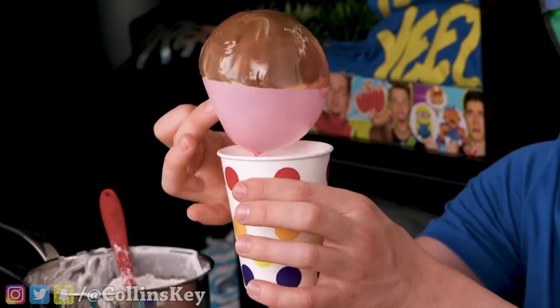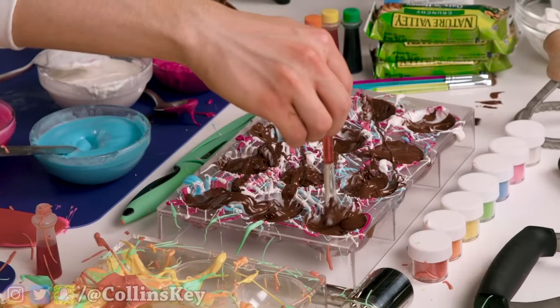yep, that is actually us. Time to pop this in the cup here. So here he goes. Boom! He looks like a funny little dude. Now that I've got the dollops in, I'm doing my finishing touches with the brush.